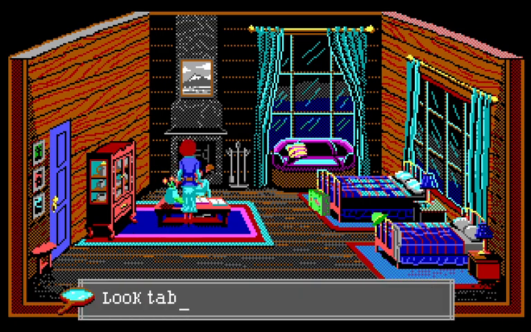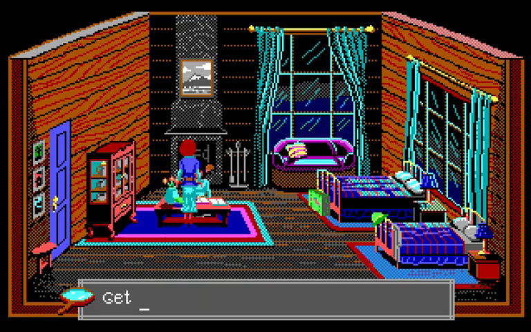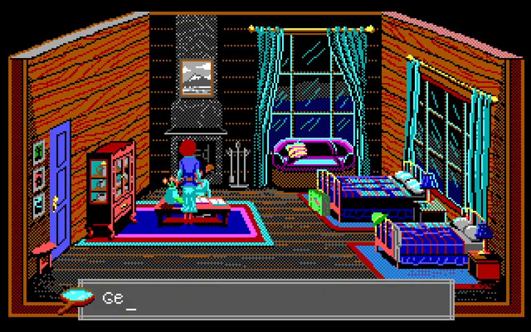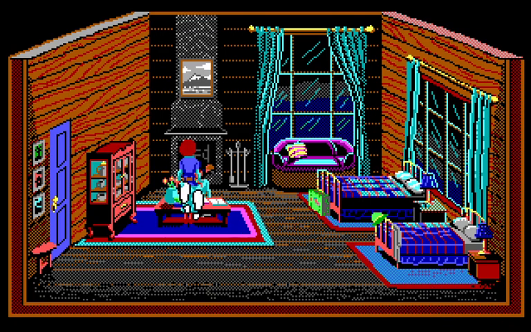Let's take a look at the table here. There's a vase of flowers on the low coffee table. Can we take the flowers? Are a pretty decorative accent that brightens the room. You decide to leave them alone. All right, can we take the vase? You really need to have a vase on your person. All right. I mean, obviously you can't take the vase without disturbing the flowers, but I just wanted to see what the game would say.